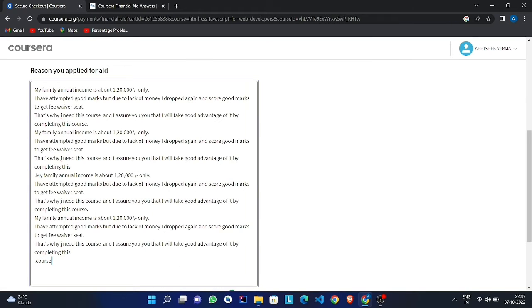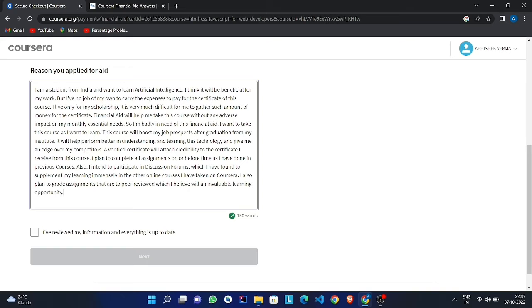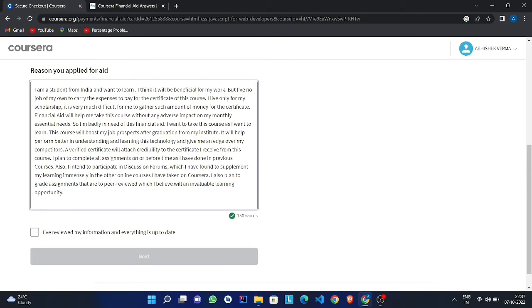Copy and paste all the answers and replace the bold part of the text answers given in the website with your main topic.